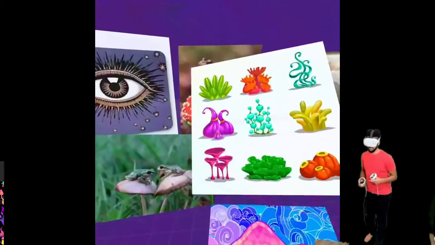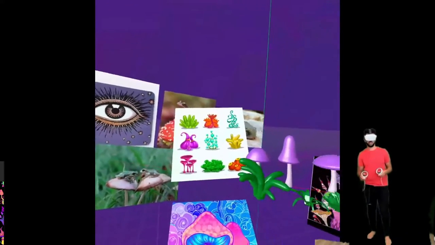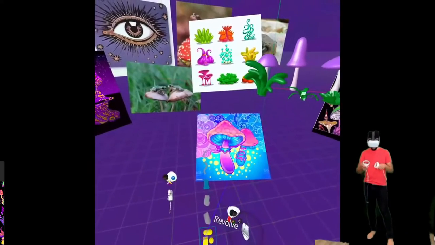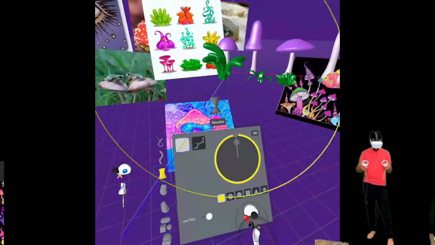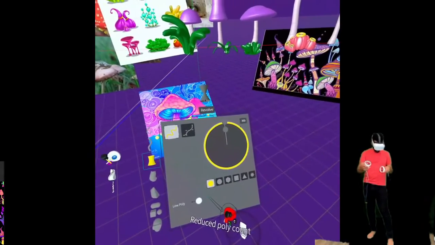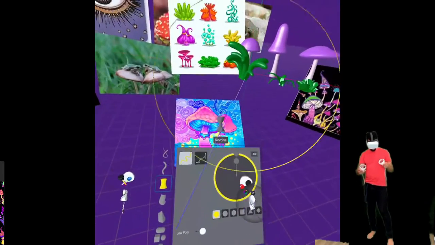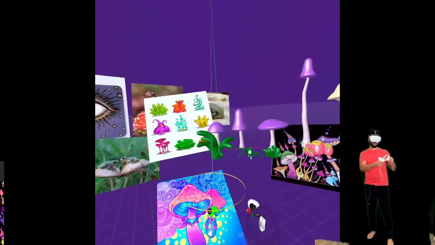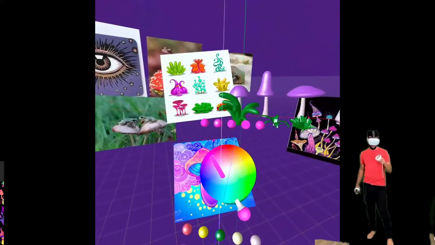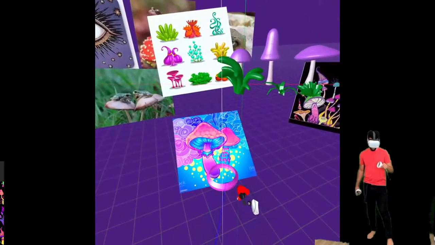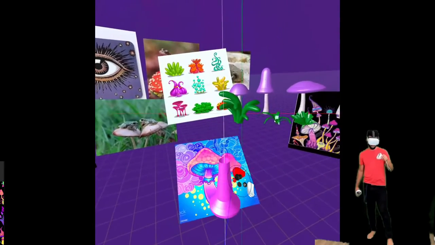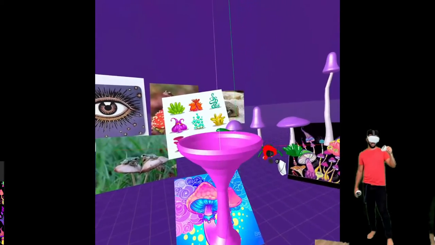Okay, I like these things, these pink. Looks like almost like wine cups, or wine glasses, sorry. I'll use the revolve tool set to low poly. And then we'll aim the revolve tool right here. Go in with a pink brush and just kind of go in, go out, and go back in.